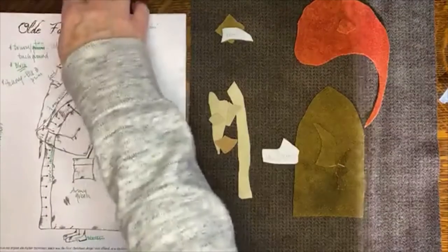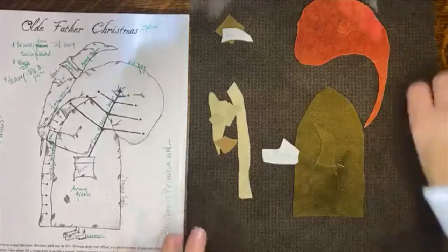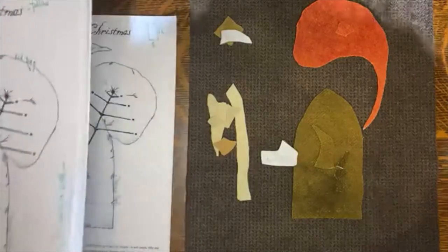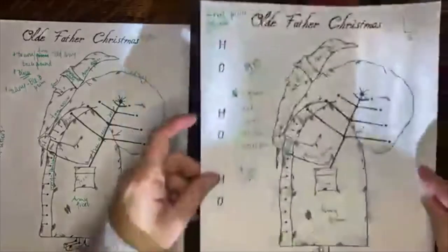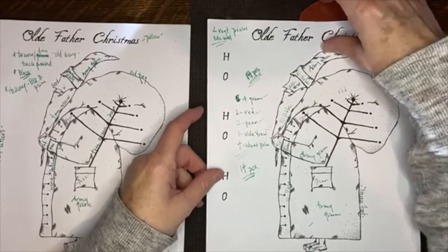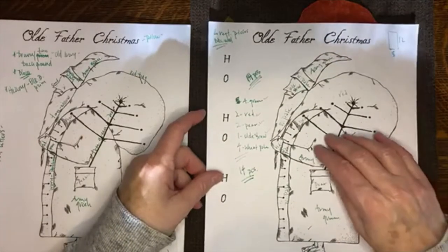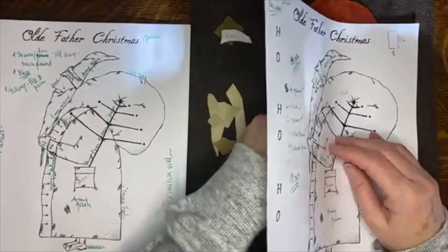I don't pull my freezer paper off until I am to this point as I'm laying things down. I tend to take my template and pretty much center it as I want it. Right, the top of the hat is that length, the feet are that length. So we are pretty much going to have our arm be there.